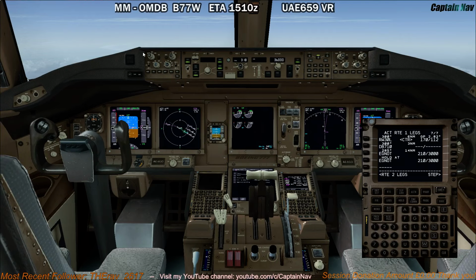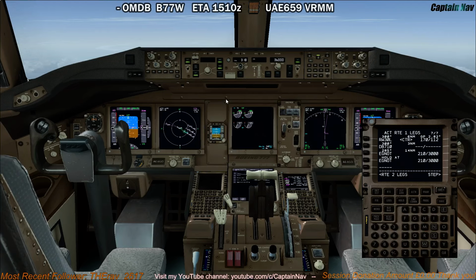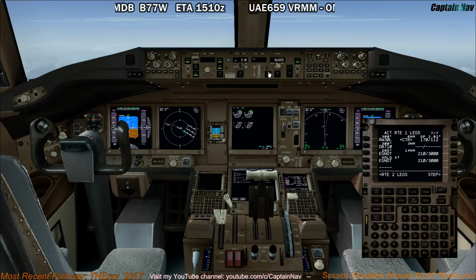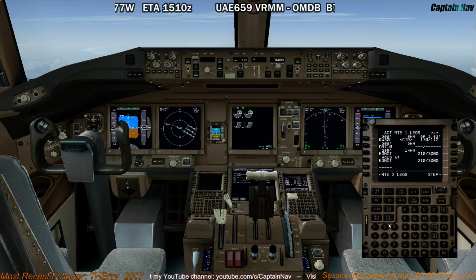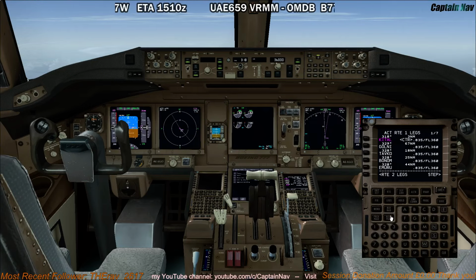The PMDG, of course, as I mentioned in the go around tutorial video, it would boost your level of altitude. So one way I kind of try to do is to go vertical speed when you're still maybe 1500 feet to the missed approach altitude, and then retract the flaps that way, and then we're all good. Anyway, I don't want to go around today. We did that yesterday, that was enough.